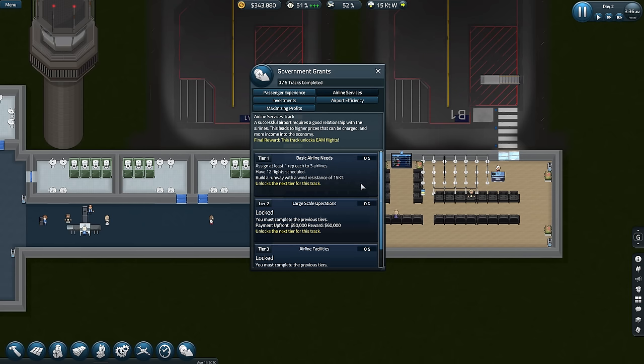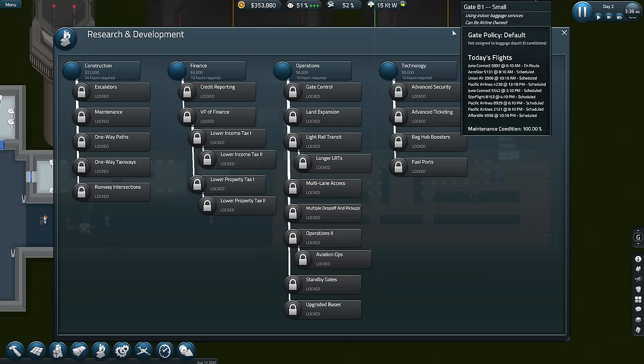So assign at least one rep each to 3 airlines, have 12 flights scheduled, and build a runway with wind resistance of 15 knots. I don't know how to assign representatives to airlines at the moment, but I'm sure that's something that we'll learn and figure out. What about investments? Research finance, accept a loan, and then build an office and assign a CFO. Okay, airport efficiency is research technology, hire a chief technology officer, zone an electrical zone with an amplifier, and place 8 PA speakers. Now that I will do, because that takes us into research and takes us into technology.